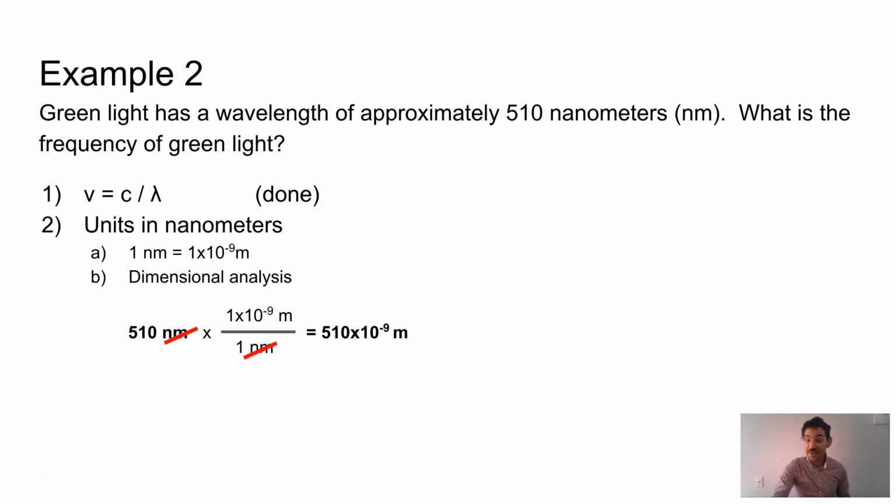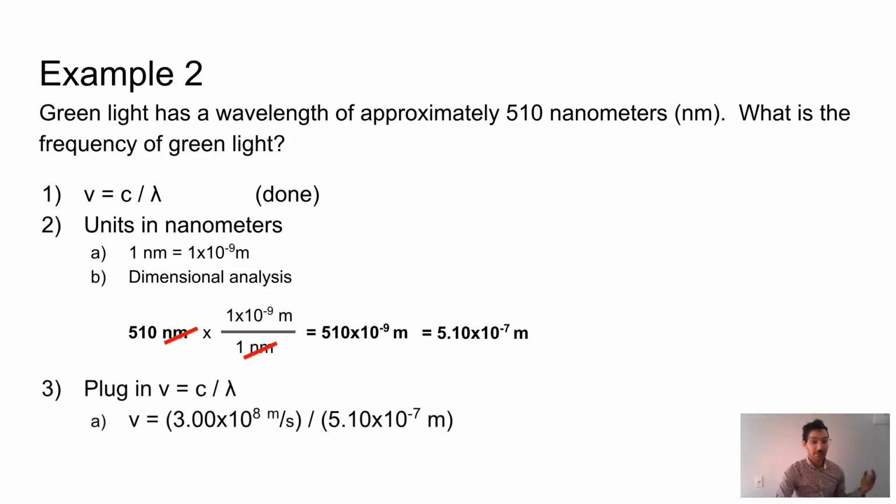And we're just going to change this to be correct, because whenever we use scientific notation, we want to have one digit in the singles place, and then decimals after that. So I will advance my decimal place 1, 2. And when I move my decimal place forward, I'm going to increase my exponent by 2 because I moved my decimal point 1, 2 spaces forward. Okay, cool. So I've converted my units into meters, and now I'm going to just plug in.